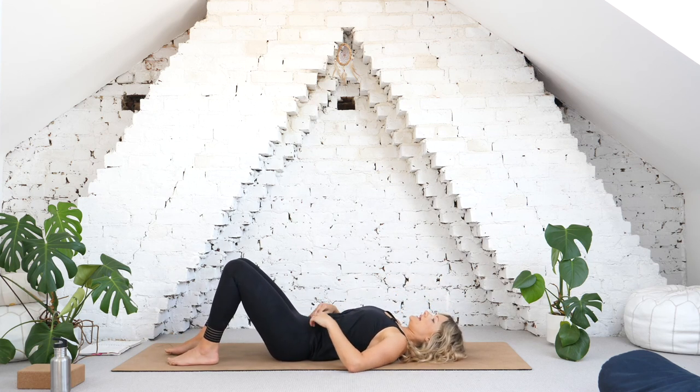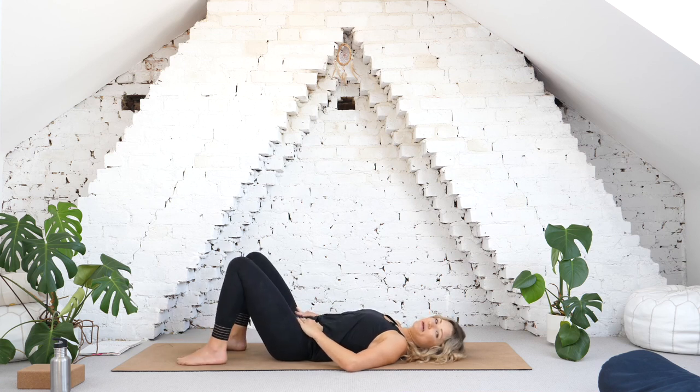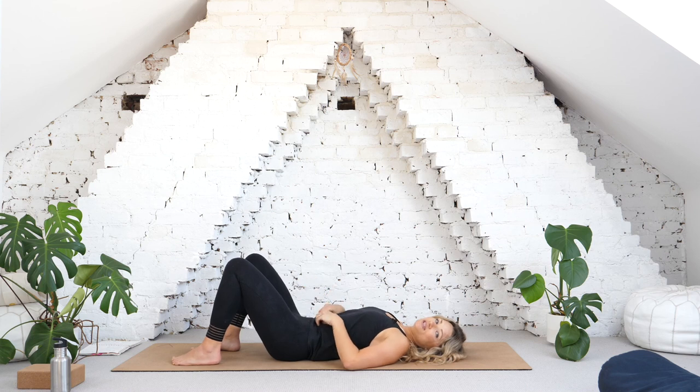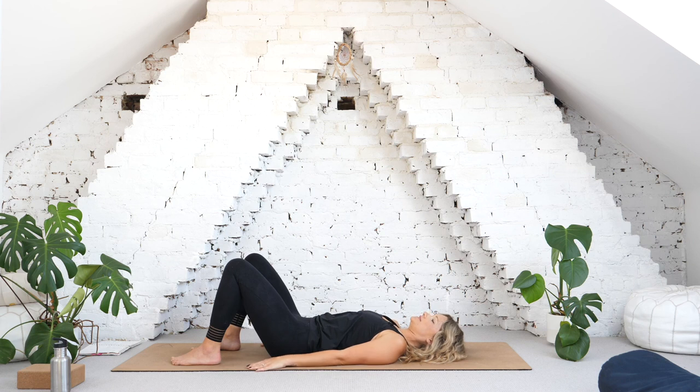Start to settle the hips down, the feet about hip distance apart, if that's comfortable. There's always room to change position so you're comfortable. And just allow the arms to rest beside you. Take a moment to settle here and connect to your breath.